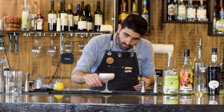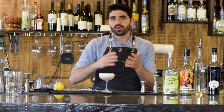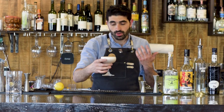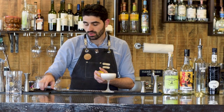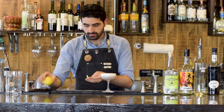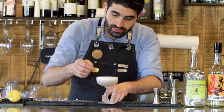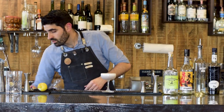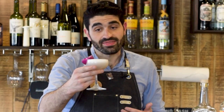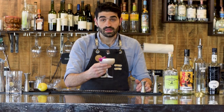I'm not sure if you can tell on camera, but it is a little bit more of a purplish color — in person there is definitely a purple tint to it. We're going to do a lemon peel, expressing the oils over the cocktail and then discarding it, because we're going to garnish with an edible orchid which is going to make this cocktail look nice and pretty. Just look at that — that is a beautiful cocktail!